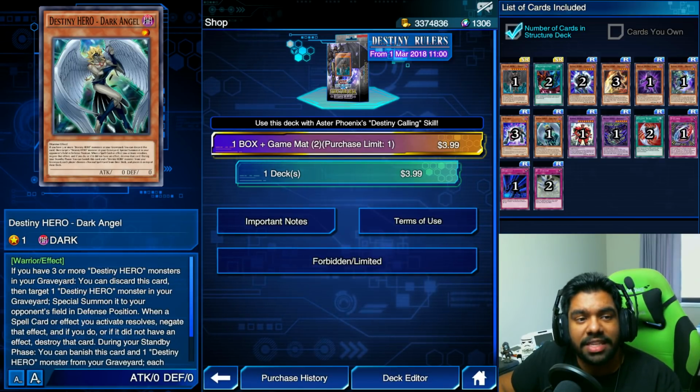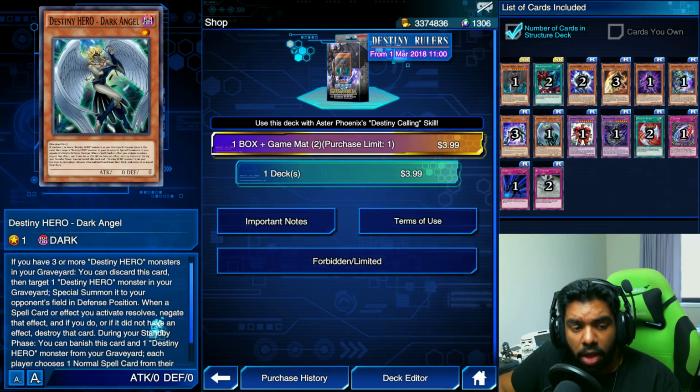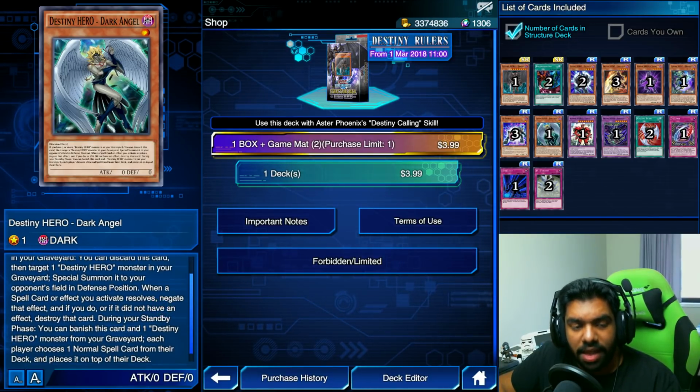Then moving on, we have Destiny Hero Dark Angel, a very confusing one. But hear me out. Let me read through this effect. It is very confusing. Even I barely understand it. But let's do it. If you have 3 or more Destiny Hero monsters in your graveyard, you can discard this card, then target 1 Destiny Hero monster in your graveyard and special summon it to your opponent's side of the field. So very confusing. When a spell, card, or effect you activate resolves, negate that effect, and if you do, or if it did not have an effect, destroy that card.